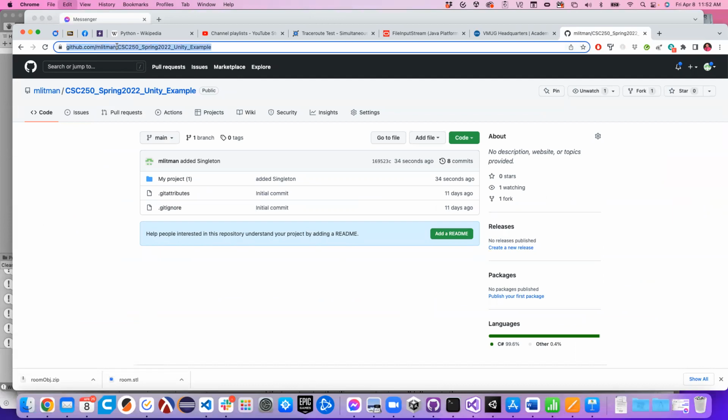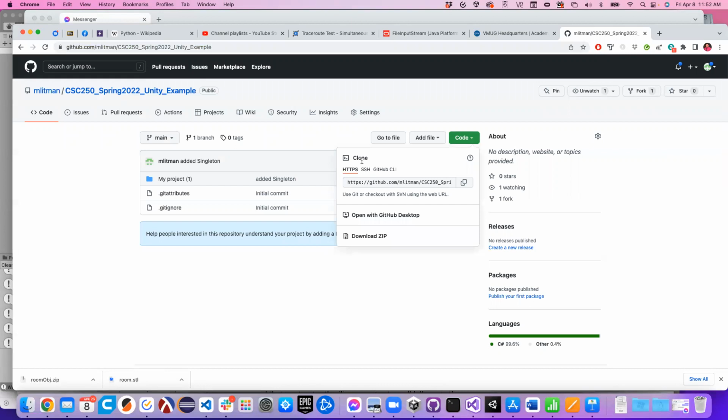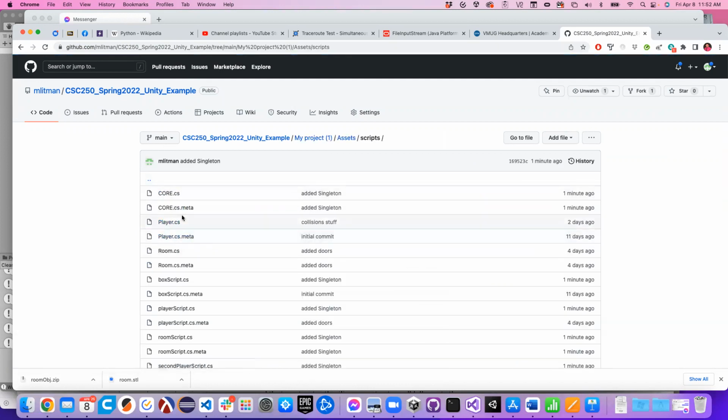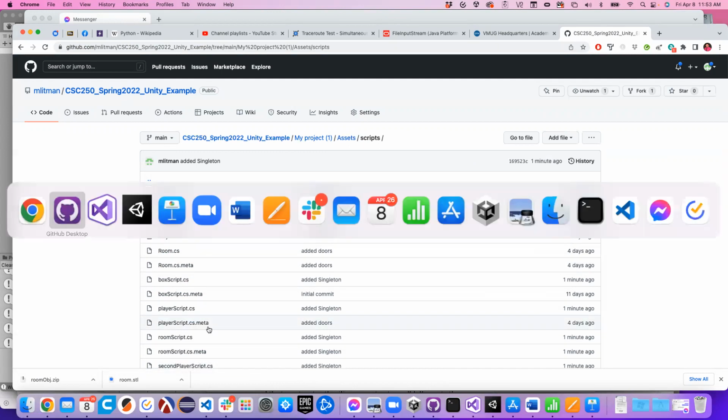So this is my link for GitHub. So if you go in here, you can clone it from here directly. Another thing you can do is you can also fork. So if you go under code here, you could say, I want to clone it. You can either download a zip file of it, you can open in GitHub Desktop, or you can just browse, like go to my project, look at my assets, look at my scripts. You can see my core script and all those guys in there. So you can go look at my code. Okay, and that link is basically, I'll put it in with the assignment.